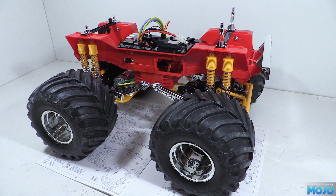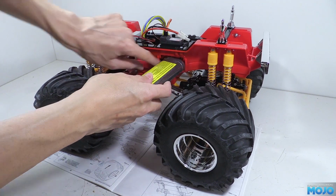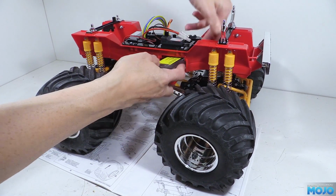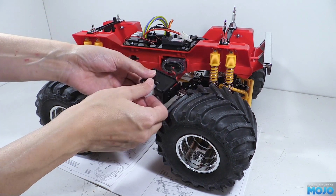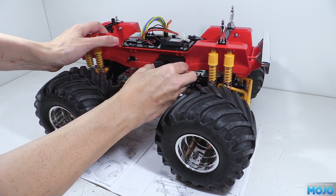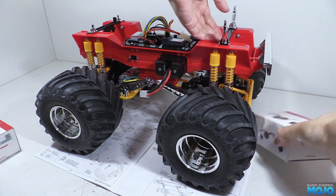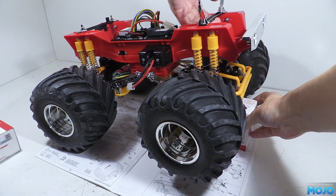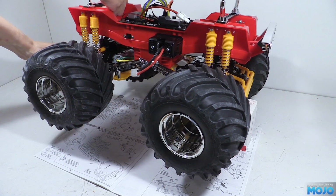Step 34, the battery. Now we're going to use a 6L 9mm with a Tamiya connector just for the time being, as it's going to be a direct fit. The battery slides in through the chassis with the wires outwards. Then the plug goes through the slot in the battery cap, which clips into the side of the chassis. As a solution it works, but it's not really the nicest to look at. Before we plug it in, we're going to lift the axles up off the bench with a couple of boxes. We should really have tested it before putting the wheels on, just in case it takes off, but I'm fairly sure we're going to be okay with this setup.